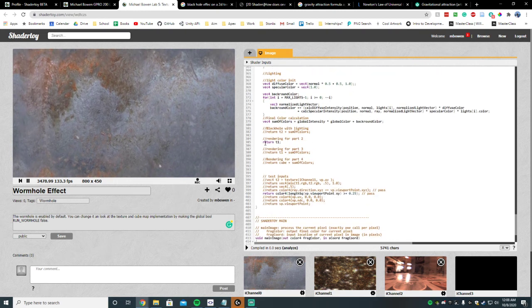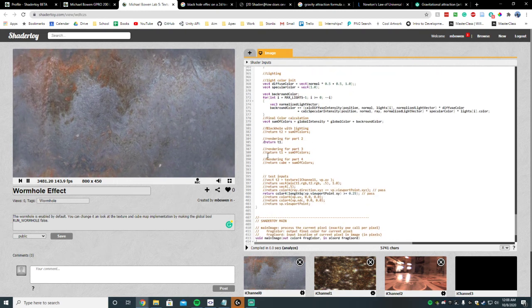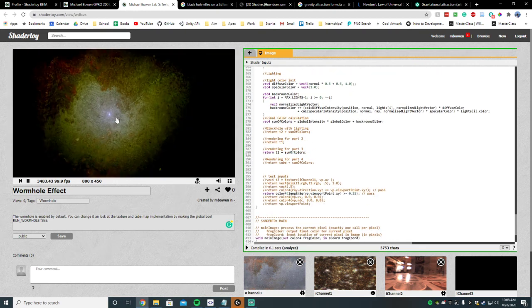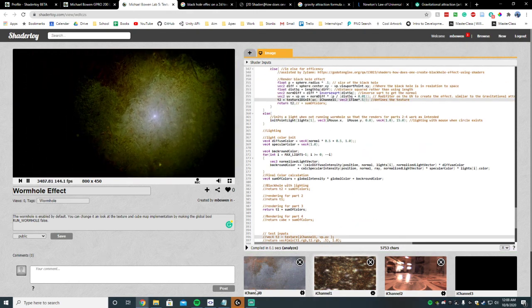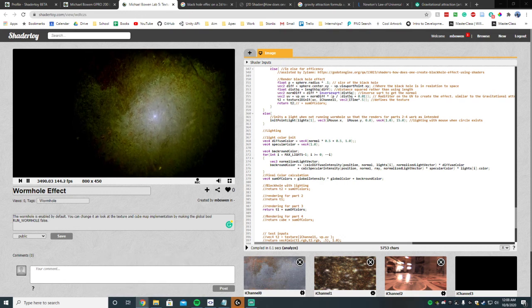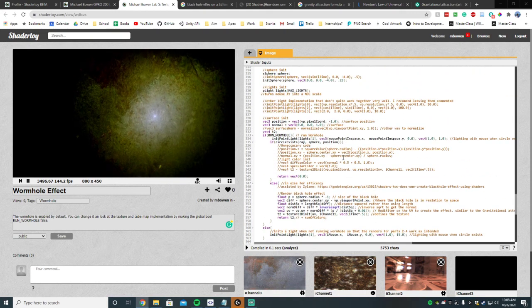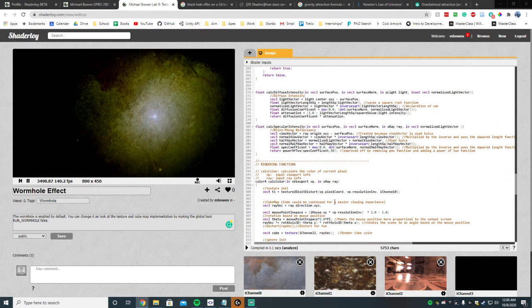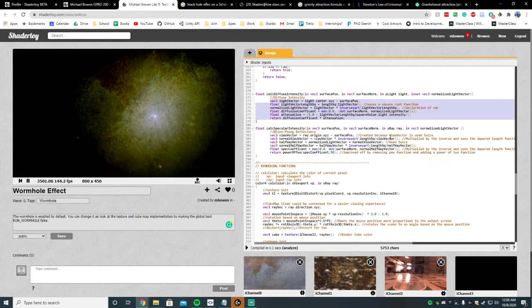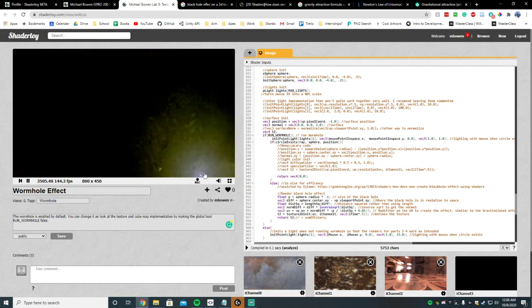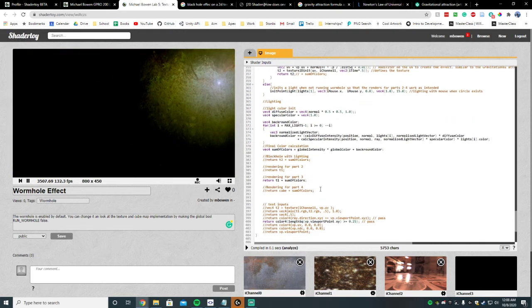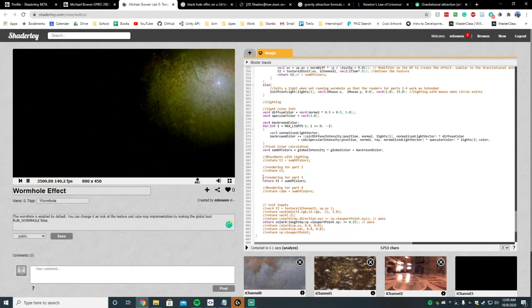All right, cool. So that's pretty much all of part 2. We'll move on to part 3, which is just adding lighting. Not a whole lot of complicated stuff there. All I did was take the shading, put it into functions, and use it for this, and I mapped it to the mouse position. So not a whole lot there. Just keep moving.